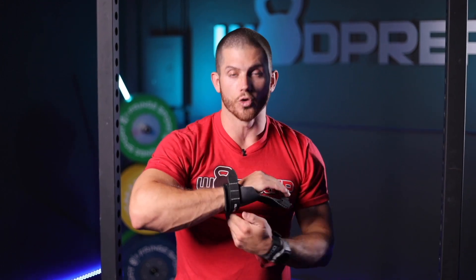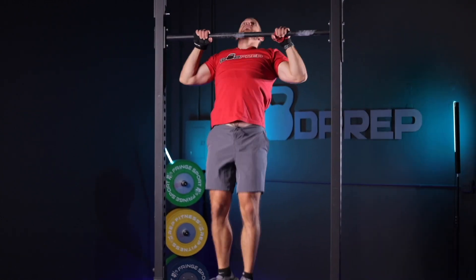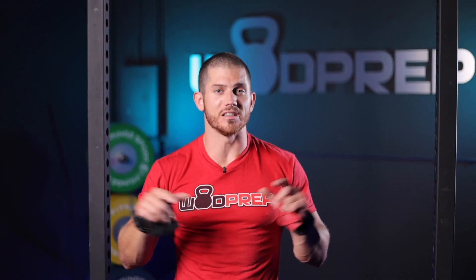Almost all of the weight of your body is on your wrist and distributed in the actual connection mechanism of the grip. You really can lock in and do pull-ups forever because your grip isn't fatiguing — the only thing that's going to fatigue is your arms. Toes to bar, chest to bar pull-ups, butterfly — anything that doesn't involve the grip moving, like bar muscle ups — anything like that will get tremendously better.